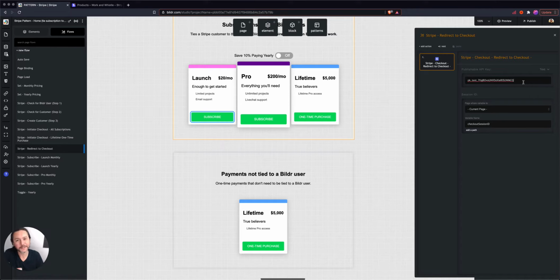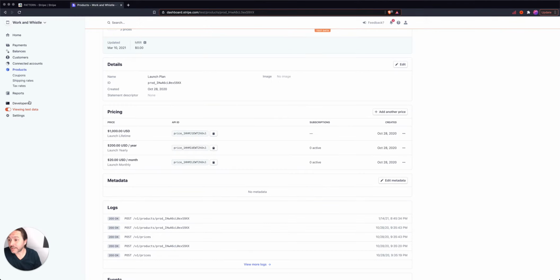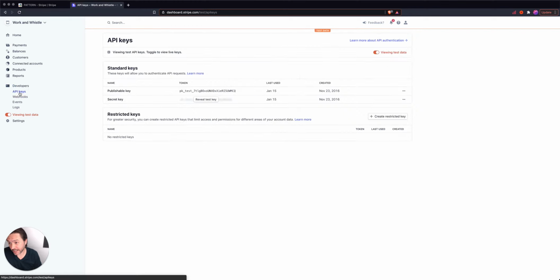And I apologize for this. This complexity comes from Stripe, and I swear Stripe makes it so much easier than it ever used to be, because it's a security thing. It's payments on the internet. So anyway, this publishable API key, if you come back to your developers and then API keys section, we were using the secret key, but they also give you a publishable key, and it's the same deal. This one's test. You can see it starts with PK_test. And the secret, I didn't actually show that, but it starts with SK_test. So you can see when it's the test key.